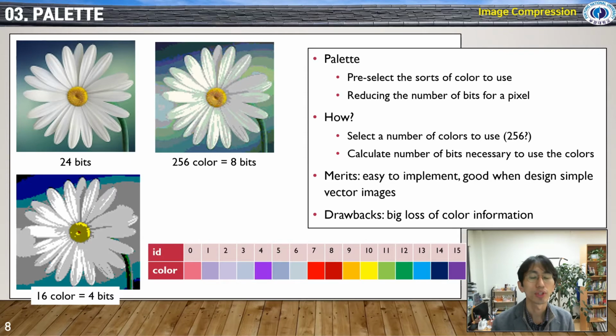And this method has been used in the early stages of computer graphics. A long time ago, when I was a kid, it was 1980-something, when I played computer games, the colors were just like this.